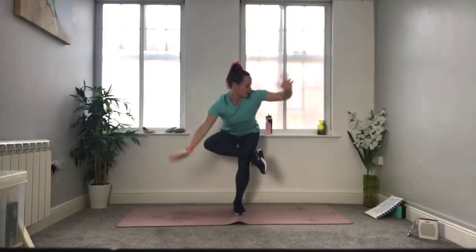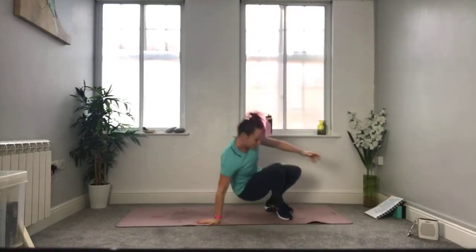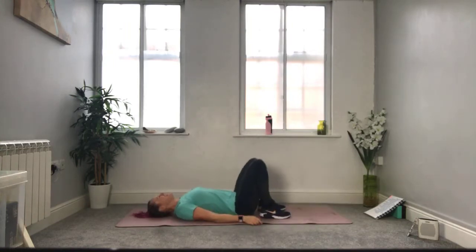You're doing really well. We're going to come back to our hip bridges, and this time add a single leg march. We've got 4, 3, 2, and 1. Nice. So, lie on down. Single leg march looks like this.